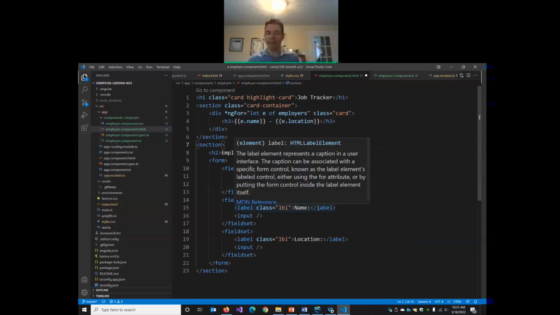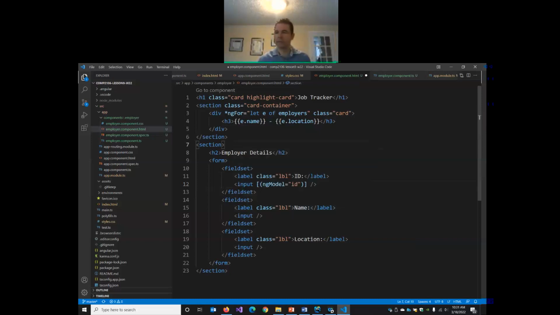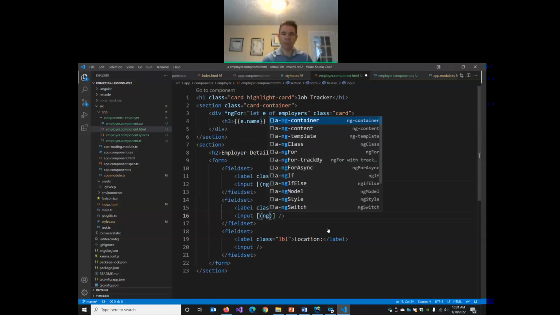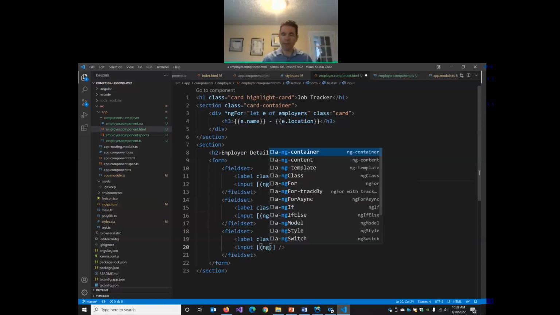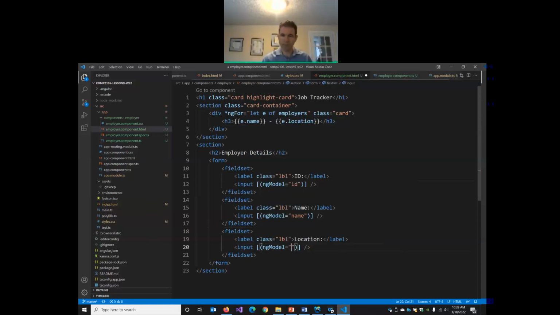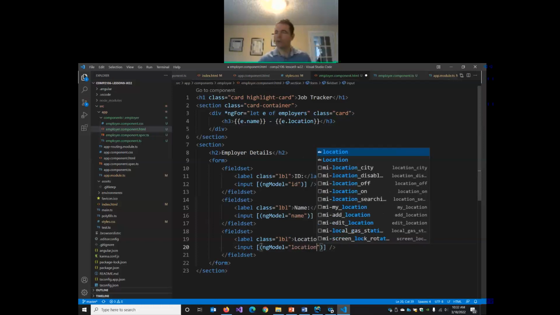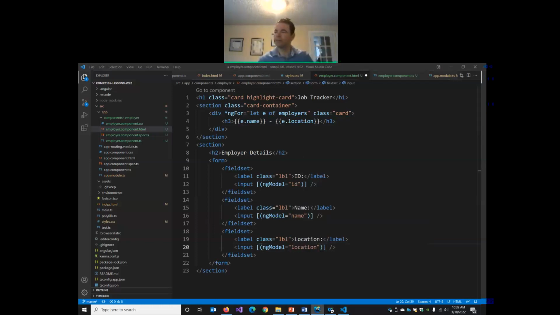So we want to bind this field to a property called id. Our second field we're going to bind to a field called name. And our last field we'll bind to a field called location.